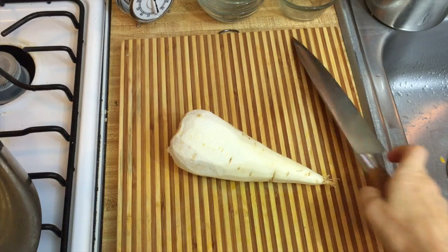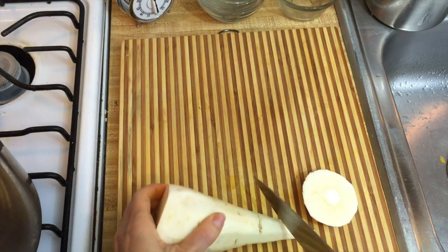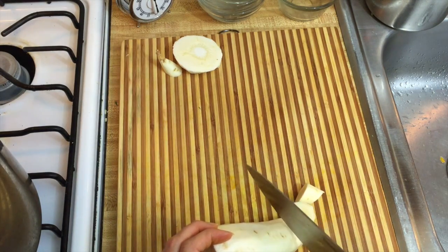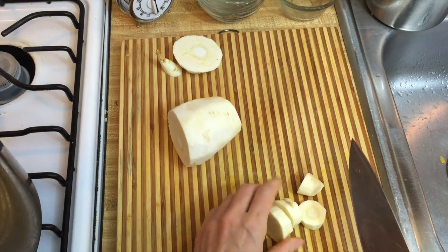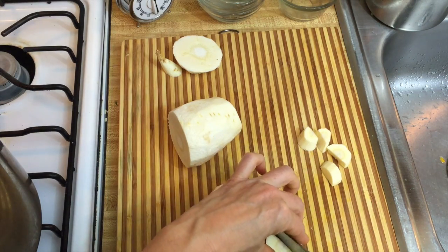Let's chop up our parsnips. Parsnips are a very dense root vegetable. Just so you know, it takes a little bit of fortitude to get through it. Okay, so you can do it one of several ways. I'm going to cut it into rounds since we're not going for a perfectly square shape as it's going into soup. We'll just cut these into big chunks.